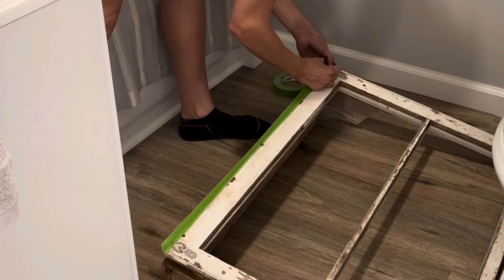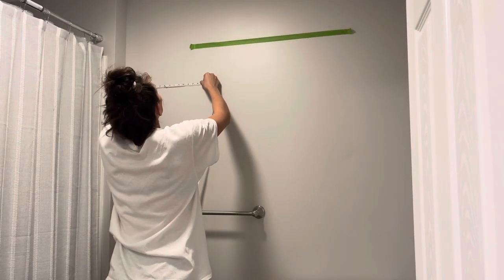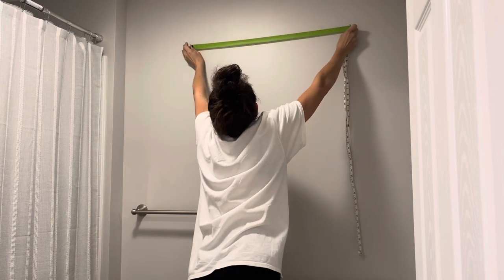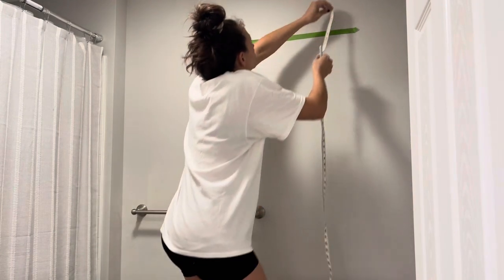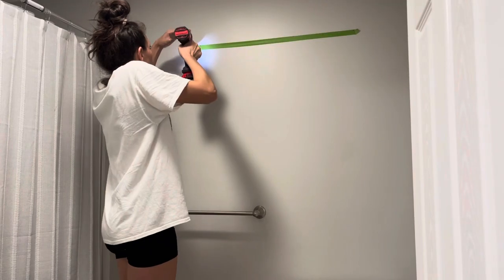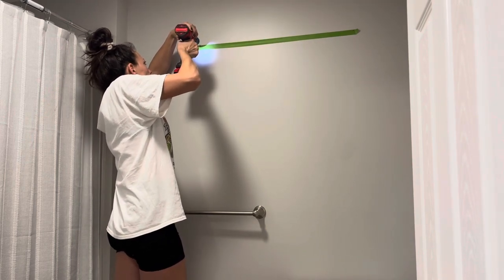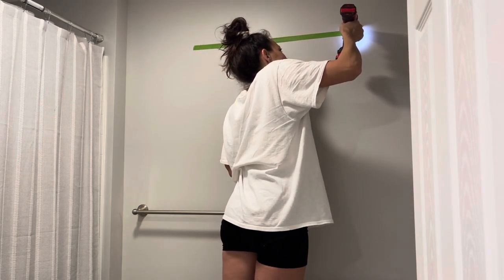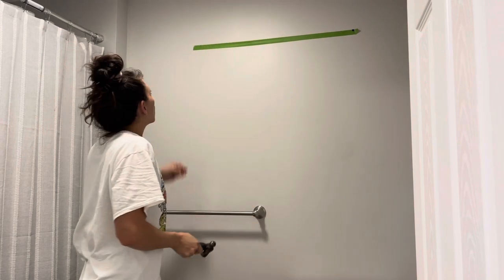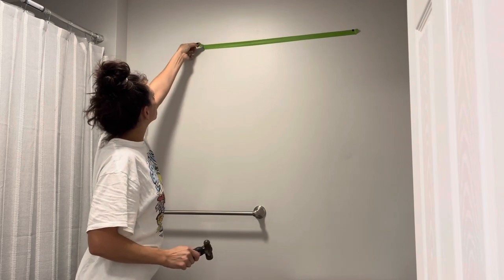Here is my trick for measuring out where I need to drill my holes in the wall. I take a piece of painter's tape and line it up on the back of the shelf. I attached D-rings to the shelf for extra stability, making sure it'll hold. Now I put the tape up on the wall, measuring each side to make sure I've got it centered. I make a couple of little adjustments, and then I measure down from the ceiling to make sure my holes are even. You could also use a level and put it on the top of your tape line. Now I'm drilling a hole exactly where I made my little Sharpie mark where my D-rings are — perfectly spaced and perfectly level, and the tape holds all of my marks in place. I'm tapping in my plastic anchors, and then I will take my screws and screw them into the anchors. That will give me a nice strong hold since I'm not drilling straight into any studs here.